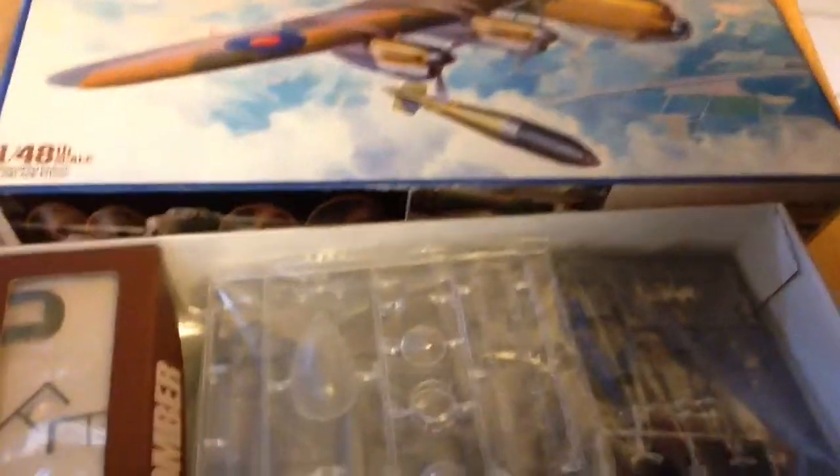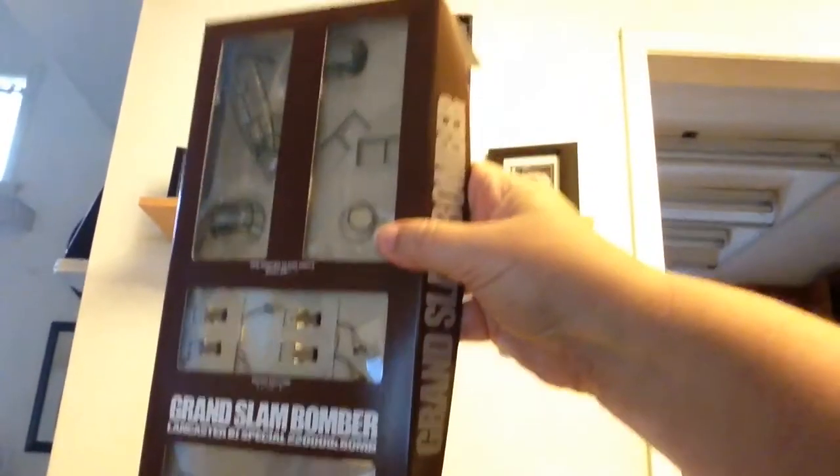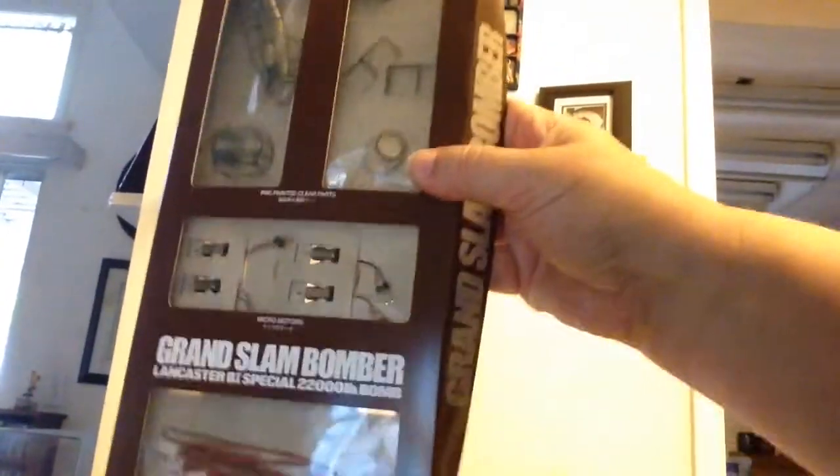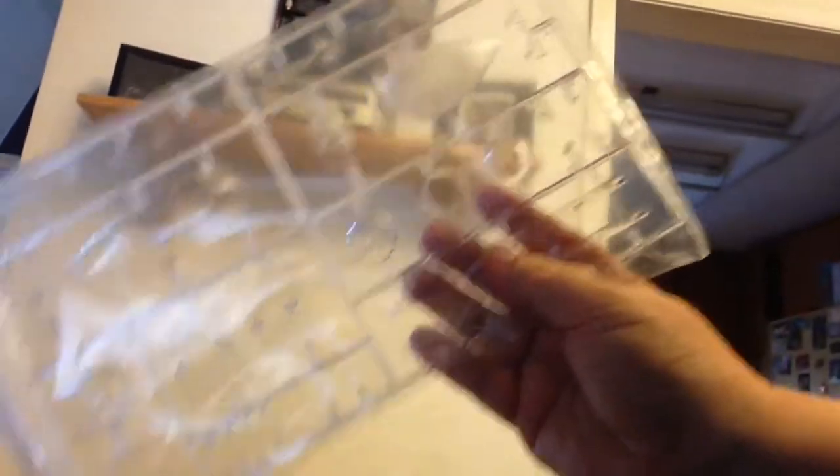We were hoping for $11. Everything inside the box is sealed — including this piece over here with little electrical wires, which means this model kit actually does something electronic. When we saw that it was still in the original plastic, never taken out, he knew it was worth a lot of money.